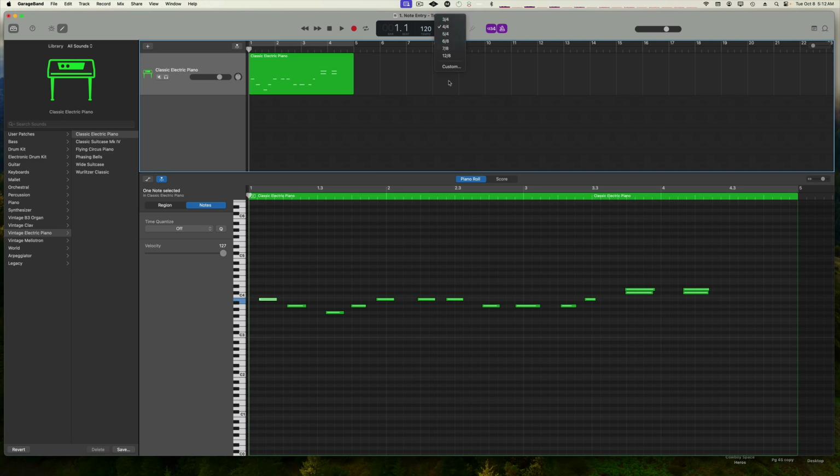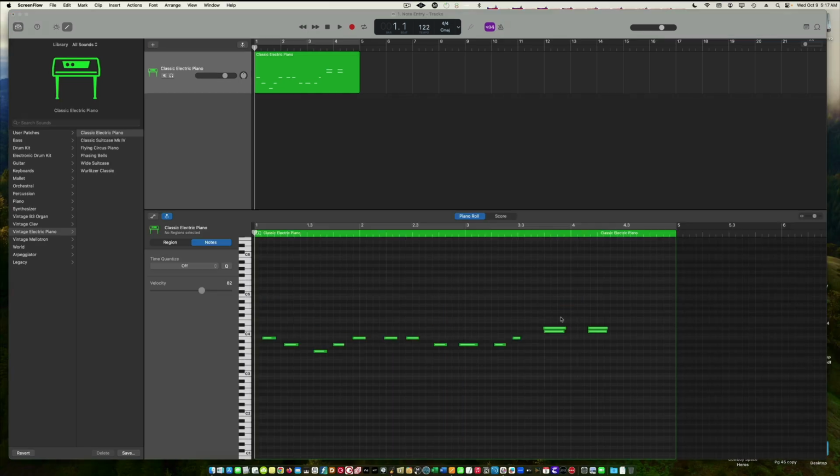And then there's other time signatures that are more common. I'm not going to talk about them. 5/4, if anybody's familiar with Sting, he does a lot of stuff in 5/4. Interestingly, you don't really notice it, but that's how you change your time signature. You can also set up custom time signatures, and you can type in anything you want within reason. Like I said, I'm not going to get too in depth into that because it's music theory, and we're not going to talk about that.